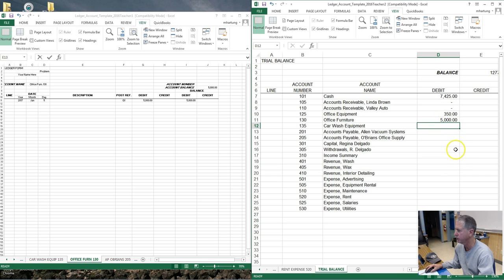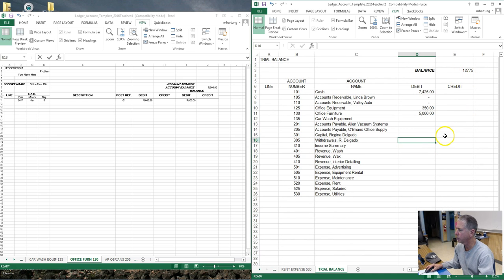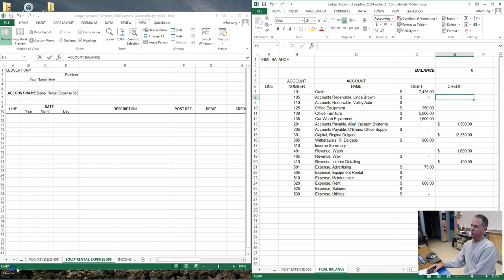and then we will return and take a look at your numbers and see if our debits and credits are equal. So hopefully when you get done you have something that looks about like this, and you should see the balance at 0. There's a formula in here to take the sum of all the debits and subtract the sum of all the credits. If they equal 0, then debits equal credits.